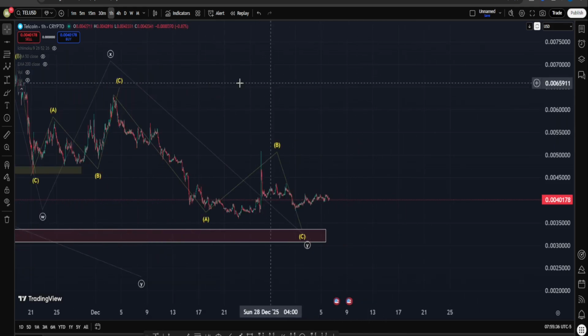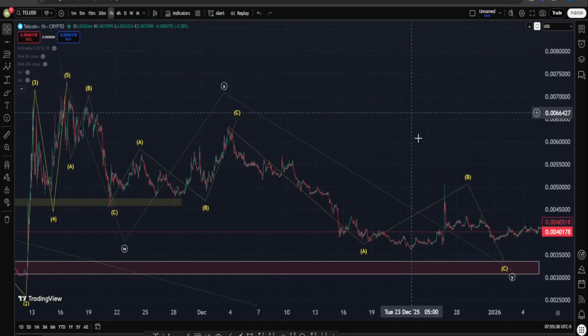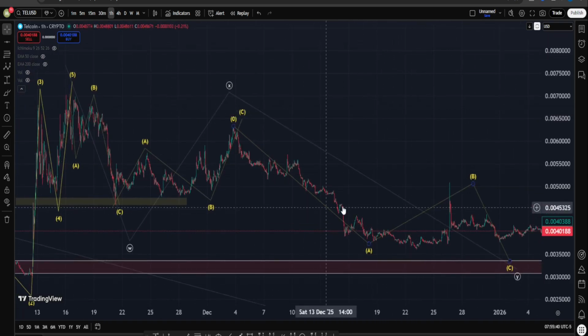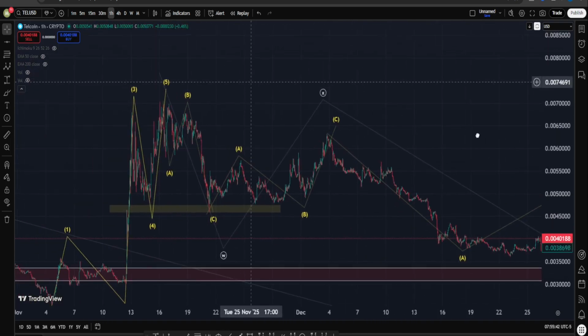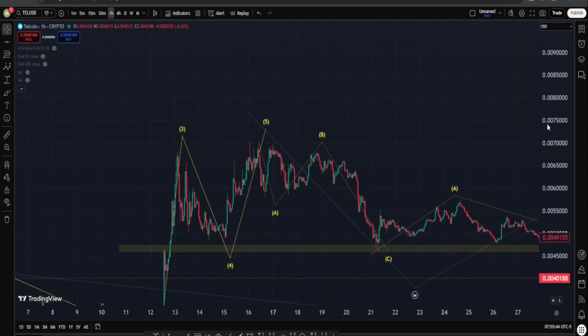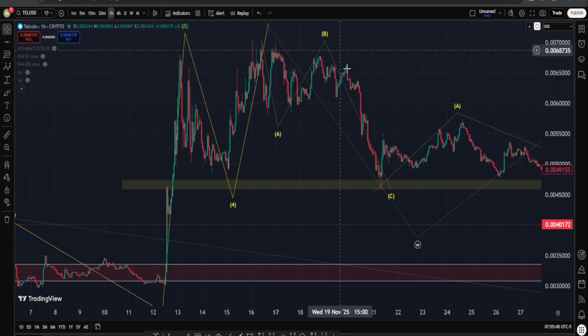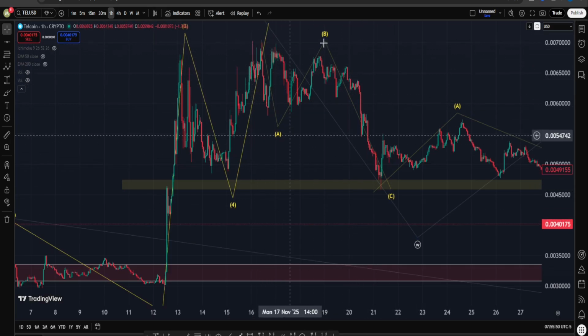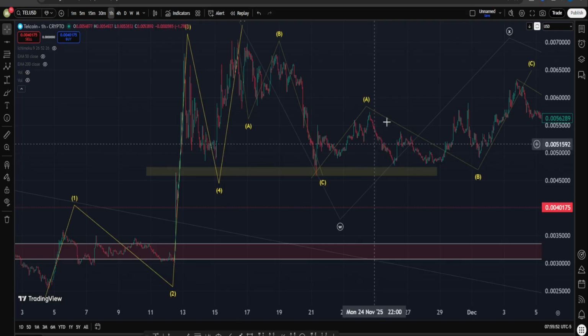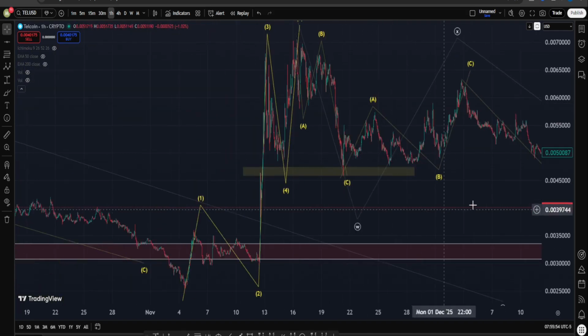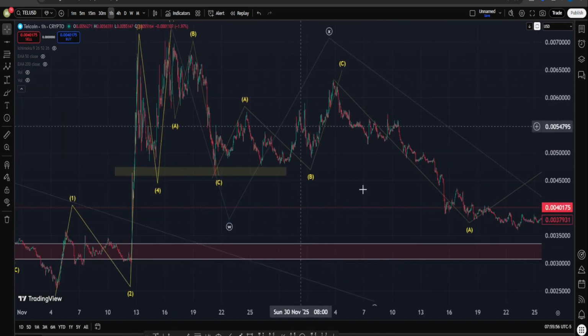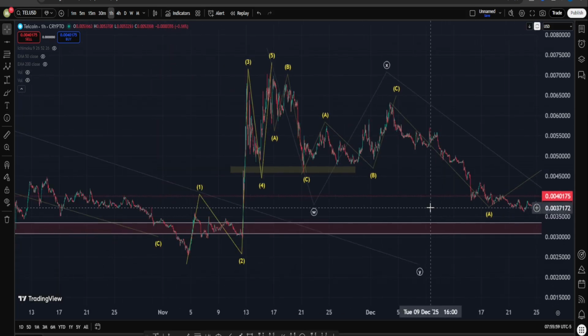Now, if you remember, the last time that we talked about TL, we were somewhere around, I think, these areas, and the idea was that, well, okay, this initial move on the downside in Telcoin from the highs to about the lows looks a lot like just a three-wave movement, potentially an ABC zigzag, and that, my friends, was why we considered the possibility of having a WXY overall in form of a double zigzag structure.